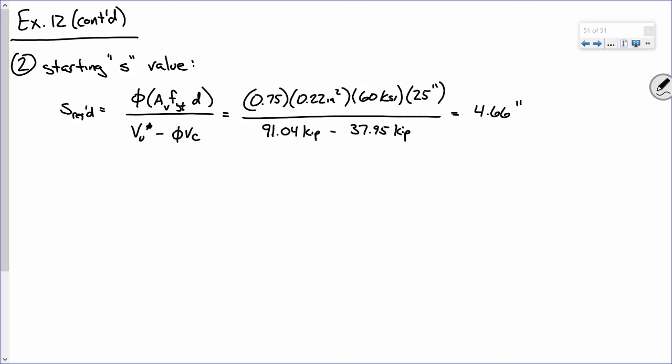Are you going to tell a contractor or fabricator to lay out 4.66 inches of stirrup spacing? No. What are you going to tell them? You don't want the stirrups to be laid out farther apart than you need. You want them close together. You could say 4.5. Why don't we keep it simple for the purposes of what we're doing here and say 4. You'll see why. I want everybody to be on the same page with what comes next.